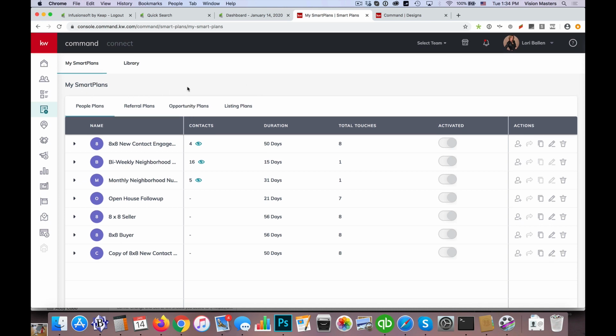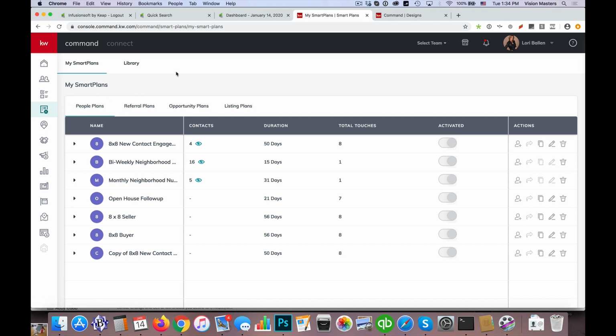Whereas a smart plan is really more a plan to keep them connected. These are nurturing plans. Once we actually have a contact in the database, now we can try to touch them, whether it be via an 8x8 or if we have an open house follow-up. You've gotten a lead, they're in the system, or a contact even if they're not technically a lead yet, and we are now applying these smart plans to keep in contact. We're trying to build a rapport, stay in touch, and continue to be top of mind. That's the distinguishing difference between what a campaign is and what a smart plan is.